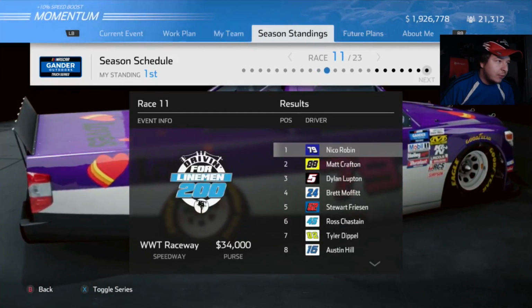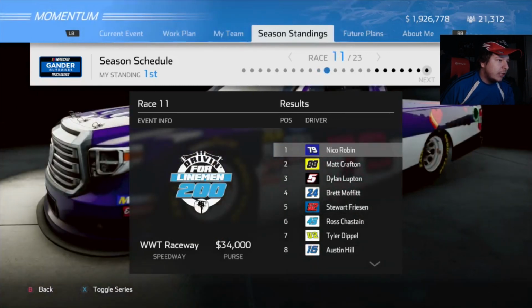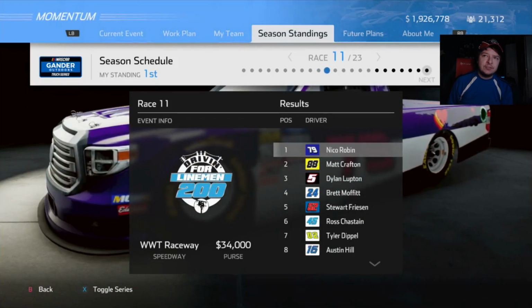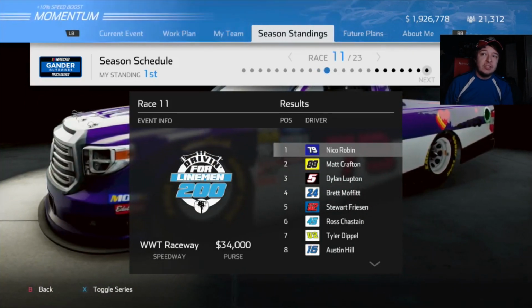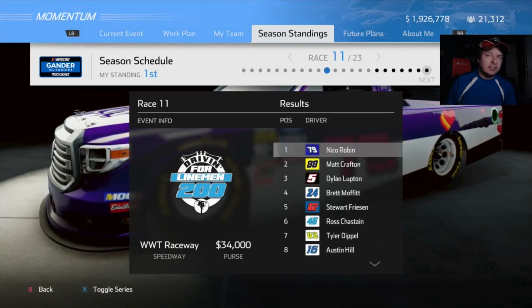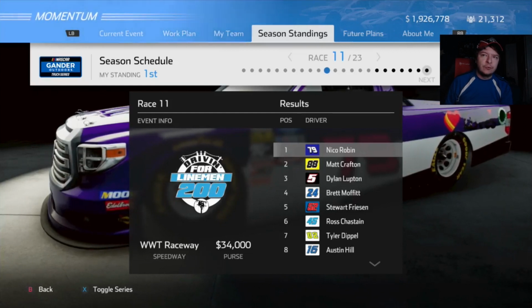Then we went to Gateway, and with less wear and more grip, tires were fine in terms of balance. This was a very competitive race for the most part. There was not too much of me just absolutely destroying the field, so that was a good balanced race. Even though I was leading, it was under a second. It was just pretty good overall.